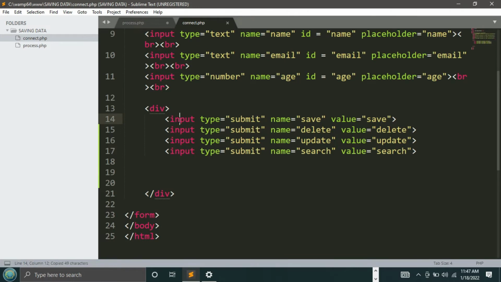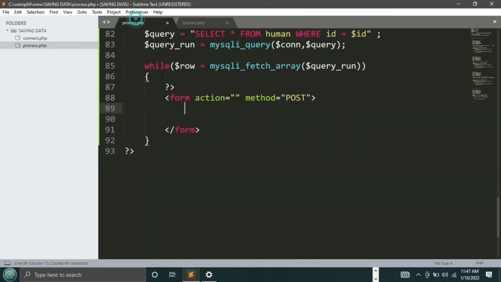I think let me copy this, and then we are going to make some changes here. So now I'll change this to number, then the name will be ID, then we need to have the value. Now the value will be having this, it won't have this statement here.